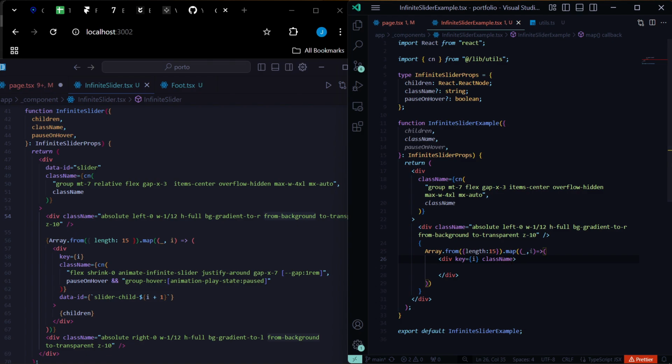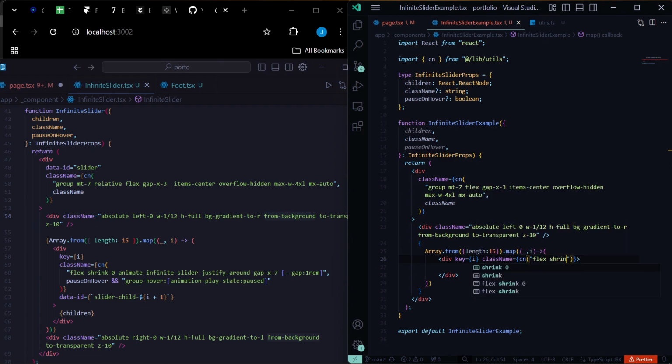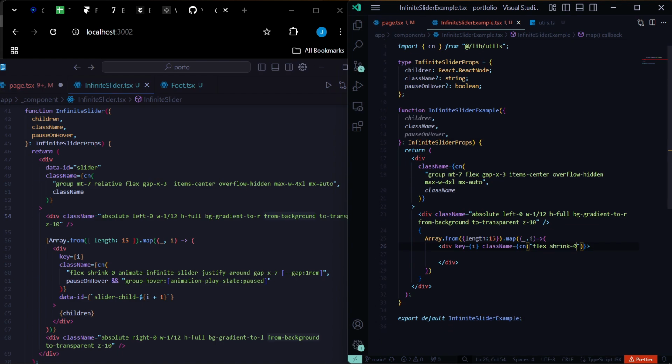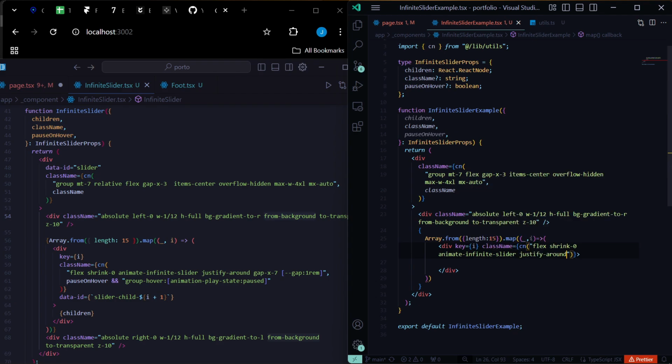Let's give it a className of the cn we did before. Let's give it a flex-shrink of 0. Wait, hold on. Flex-shrink of 0, then animate-infinite-slider, then justify-around.